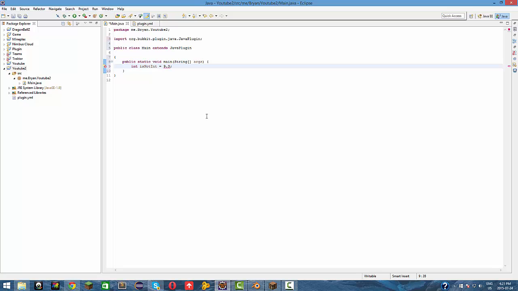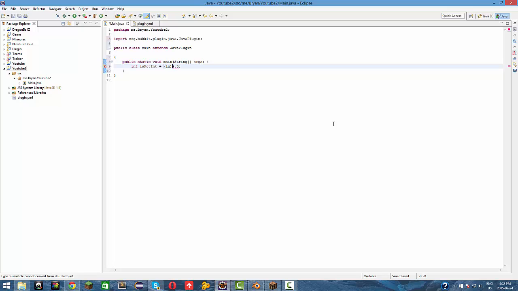This doesn't work because this isn't an integer, but if we change it to a double, it'll work fine, but we want to keep it as an integer. So right now this is a double, and we have to cast it to transition it to an integer so it fits in.